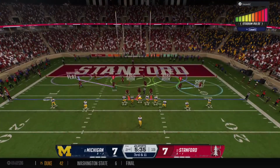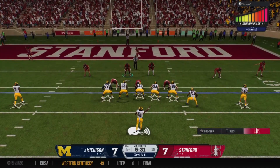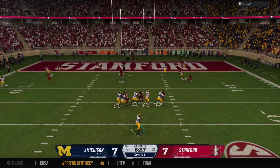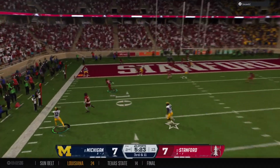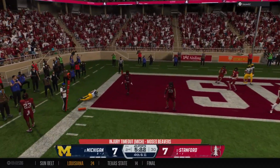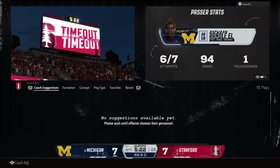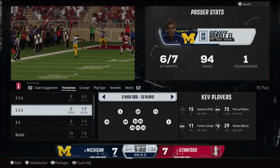Boy, they'd love to pick up this conversion and go to work with a first and goal. On third and long, try to convert through the air. Keeps looking downfield. Into the end zone. Can't make the grab as he was going for 6 right there. Well, this is a disappointing drive for the offense considering where this drive started in their opponent territory.